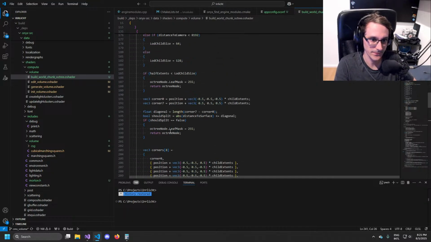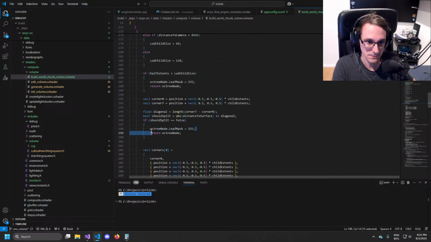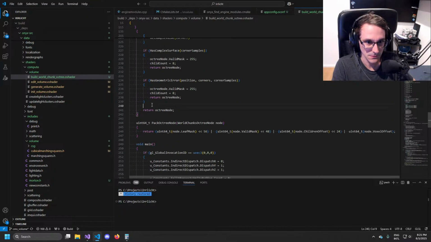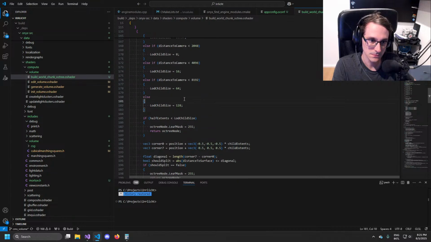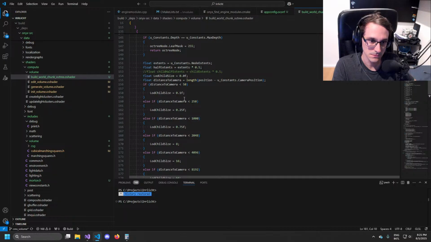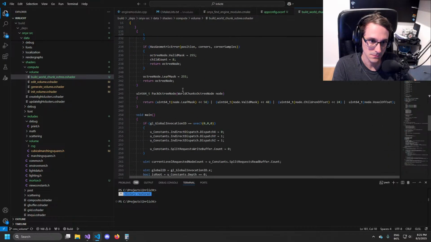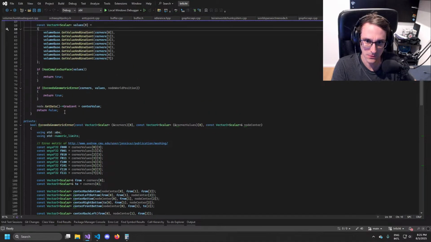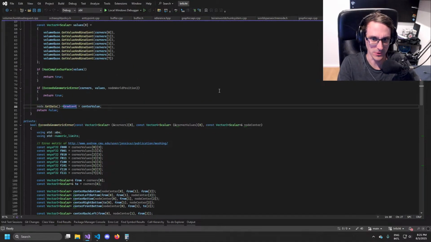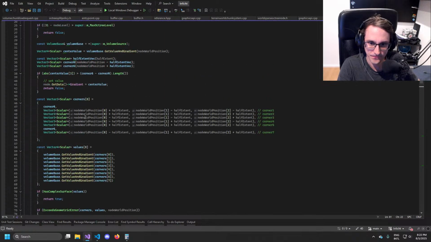And basically set it as a leaf. Well, actually, we set it as nothing. No, actually, I think we set it as a leaf, right? What did we do in here? Oh yeah, we set it as a leaf. So that's a leaf.